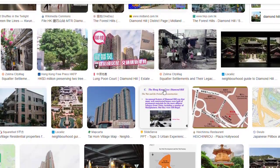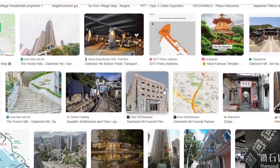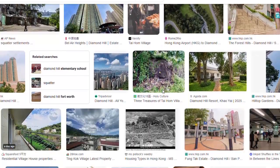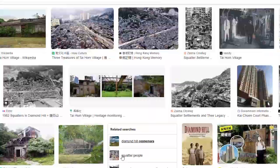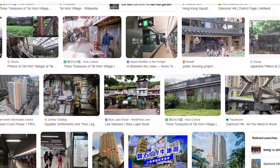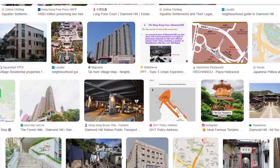Tai Home Village was once the largest squatter village in Kowloon. Established around the 1800s by Zhu Renfeng, the village initially had a modest population of approximately 50 residents. A century later, they were primarily engaged in farming. The discovery of granite in the area led to a shift towards quarrying, which became the villagers' main occupation.